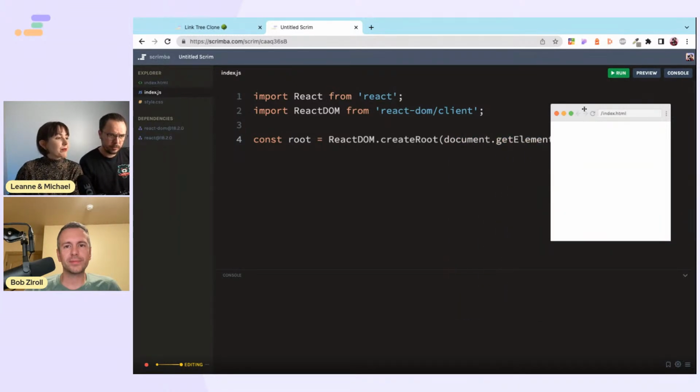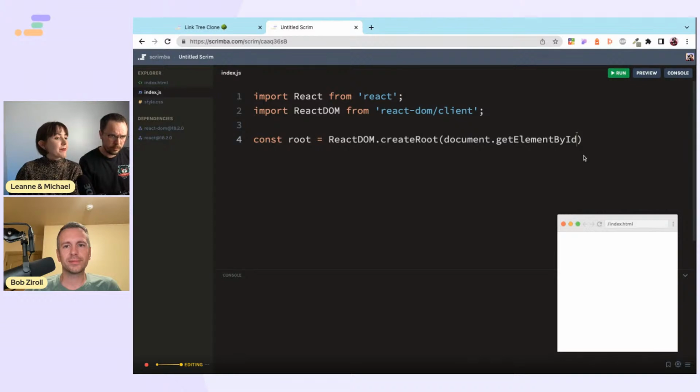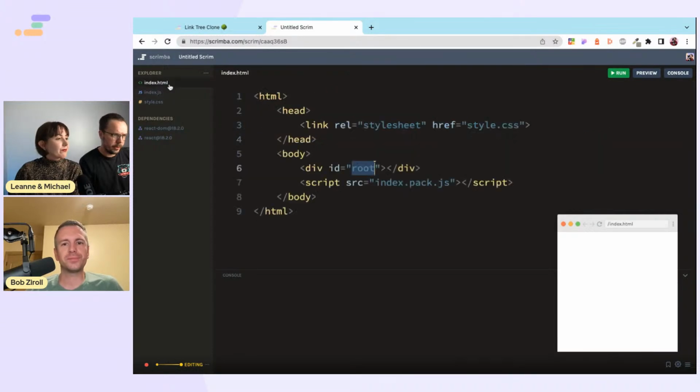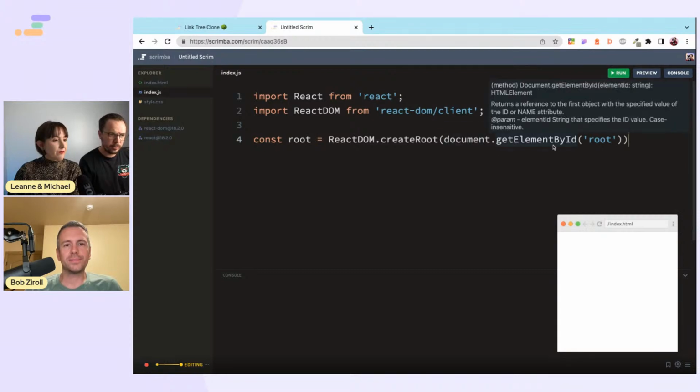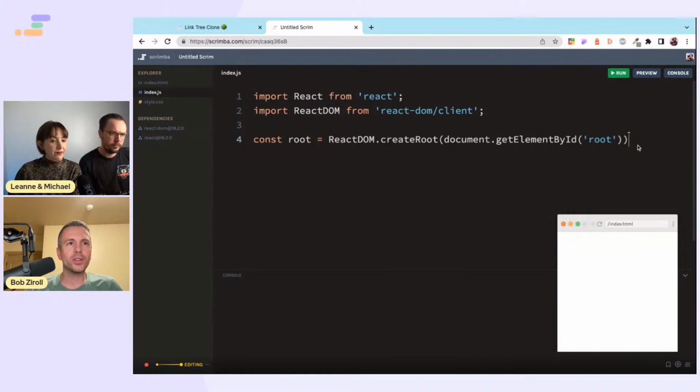Yeah, and then probably in the HTML we need to have a div with the ID of root, unless there's one already there. It should already be there. Yeah, I just copied it from the div ID root. Good. Okay, like that. Yep. And now you have a root that you can render to.